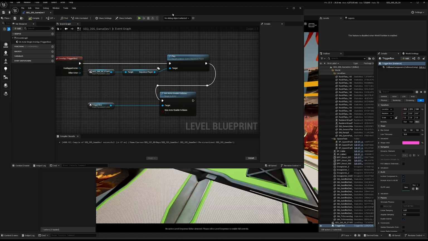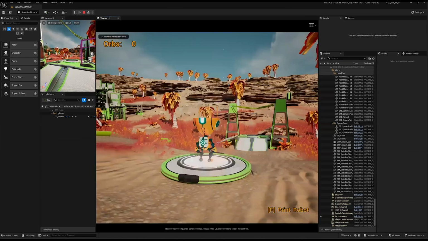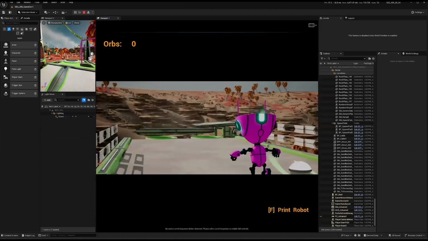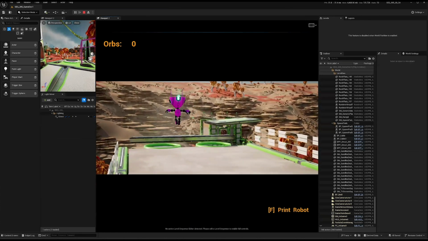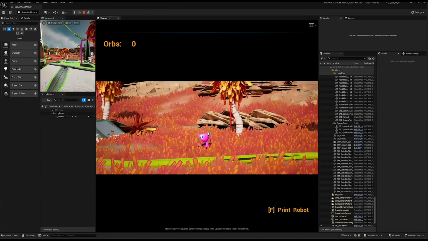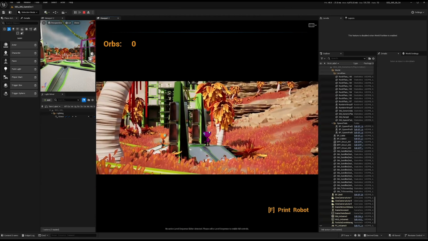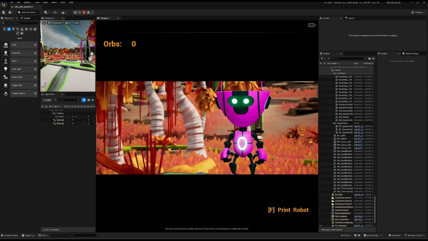So now if we compile and save, we're just going to double check real quick. Here we go. We're going to run. All right, we're going to trigger it. We'll let it play. We'll just double check. So it should be that now the sequence is playing, it should disable our collision. All right, our little guy will come up here. Then we'll run off.